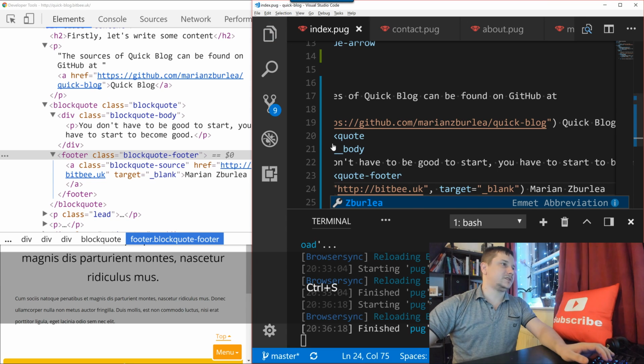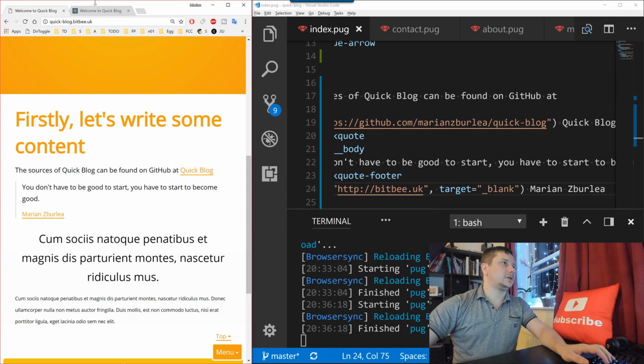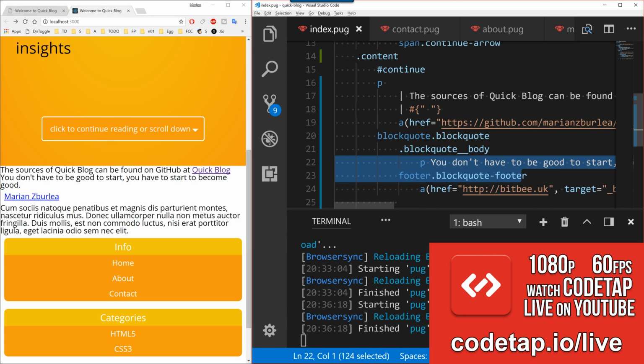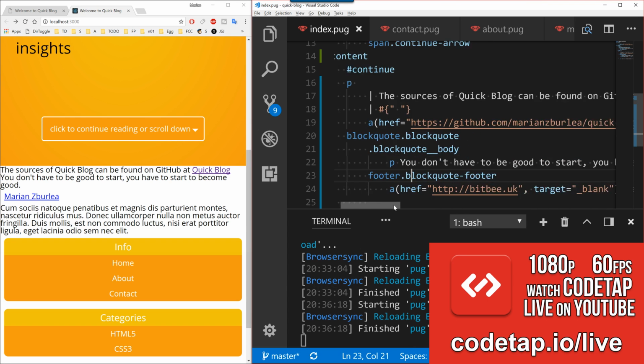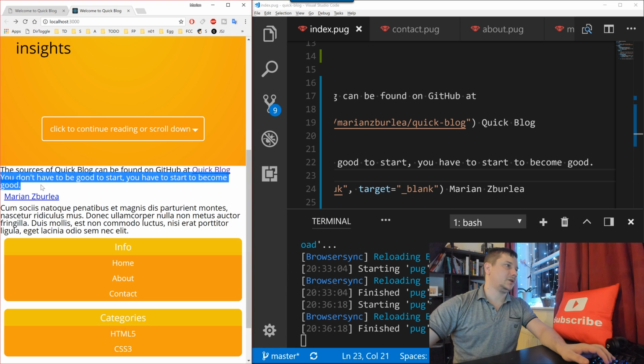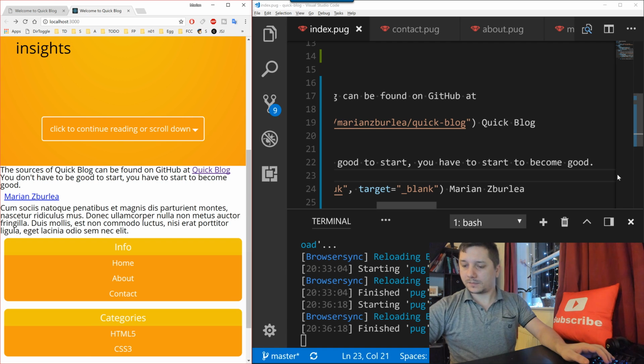Okay, so if we save it, we can see that now we have this blue code. You don't have to be good to start, you have to start to become good. That's the code over here. So we'll style this one later on too. Okay.